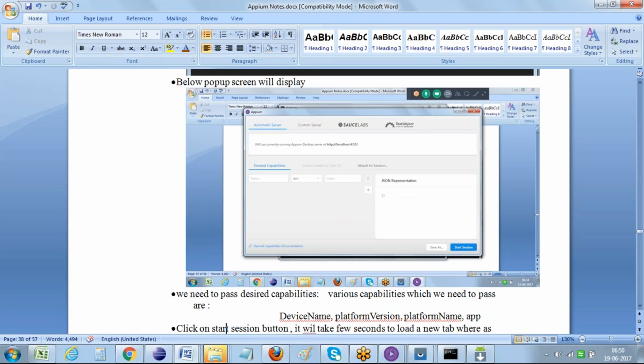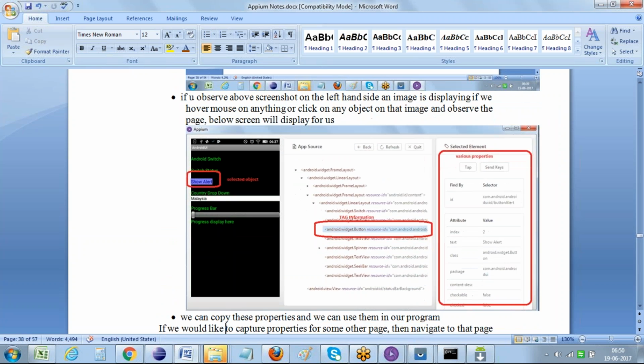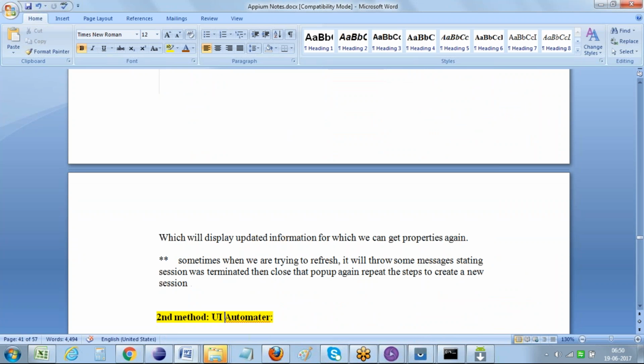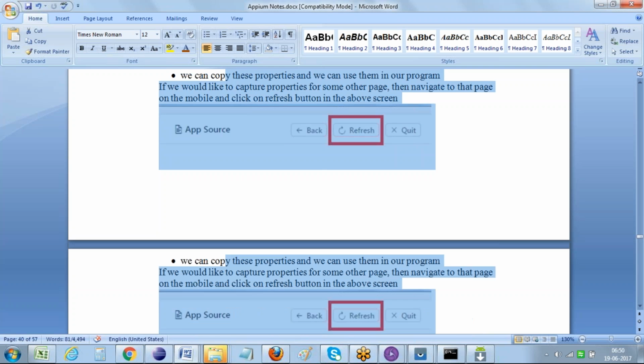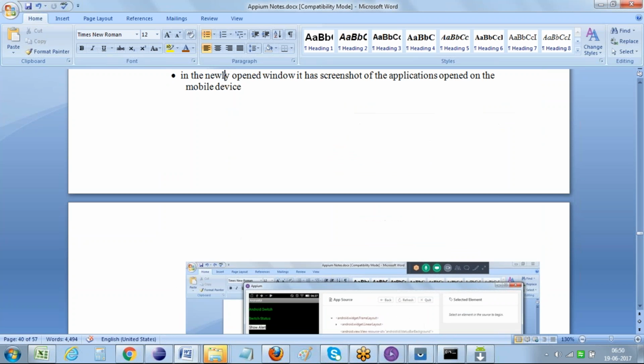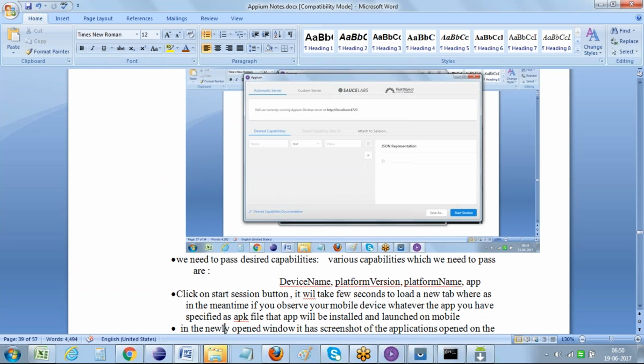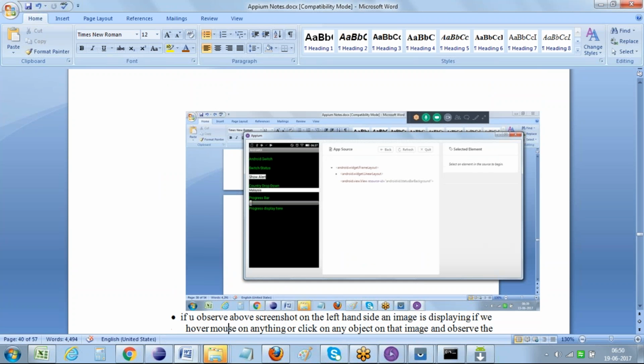To identify object properties using desired capabilities, we pass the desired capabilities and start a new session. Once you are on a different page, switch to that page on your mobile device and click on refresh.